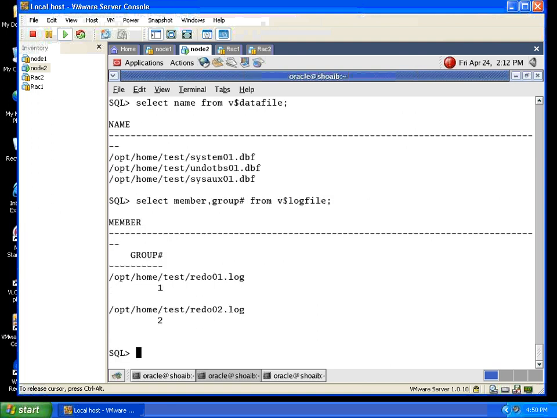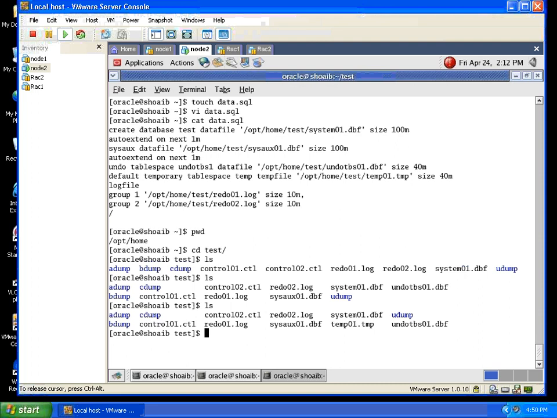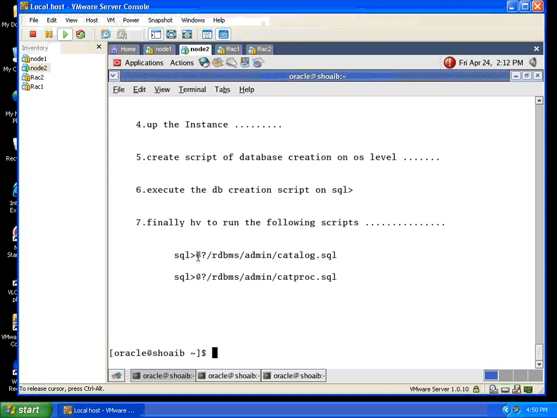These are the log file groups, as you can see here, opt home, test, redo1, redo2. Okay. So our database is created. Now we have to just execute this script. Finally we have to run this script.